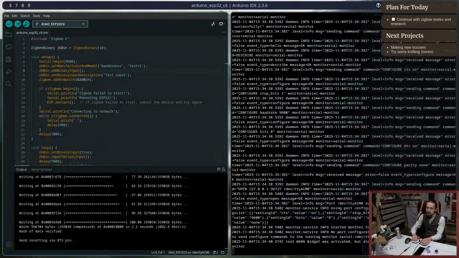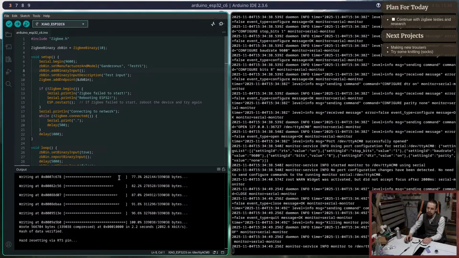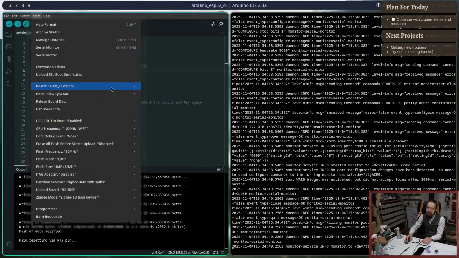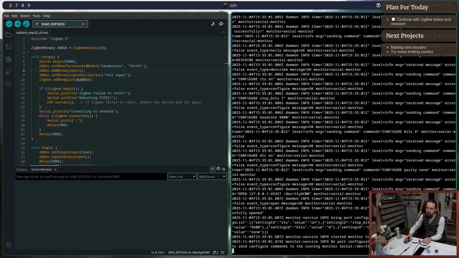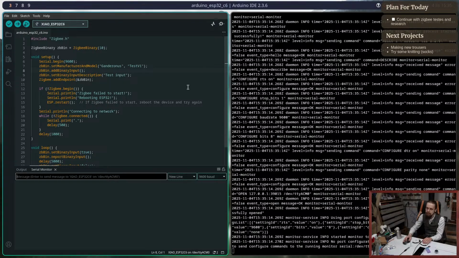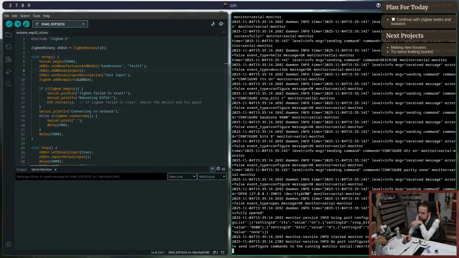Is it connecting to network now? Oh, I see. I don't see. What? No port configuration changes have been detected. No need to send configure commands.